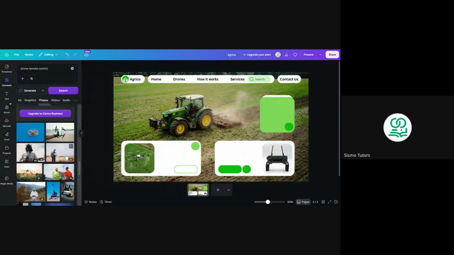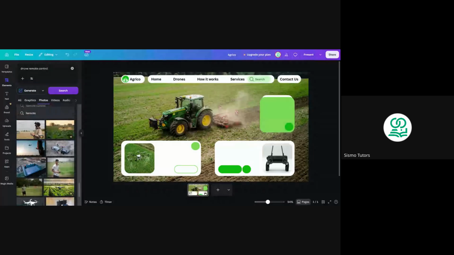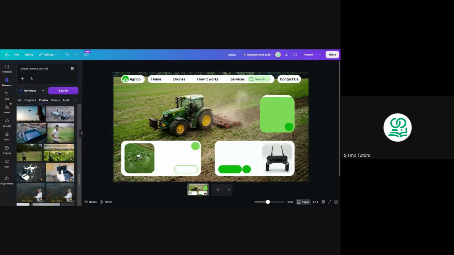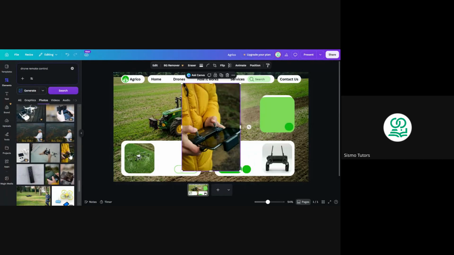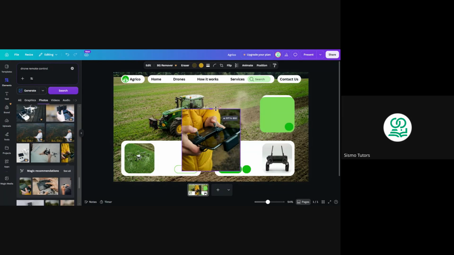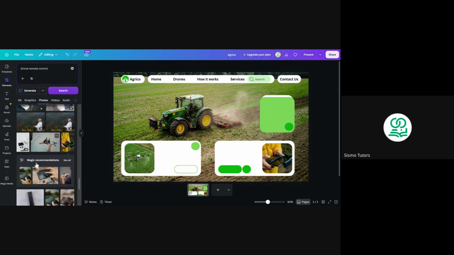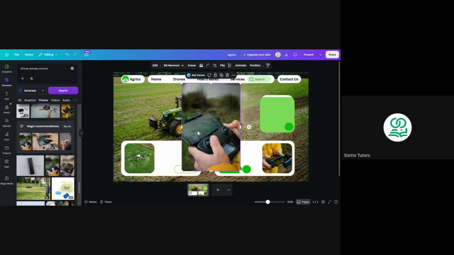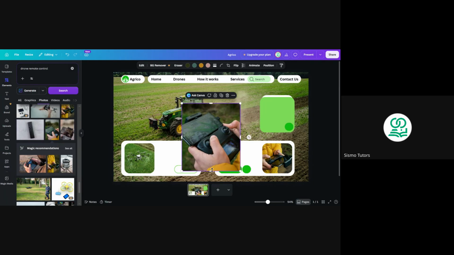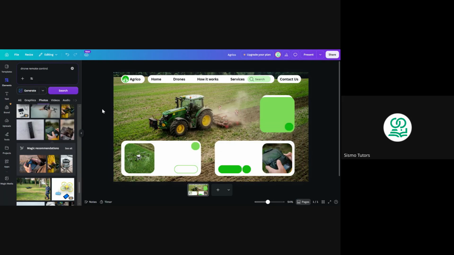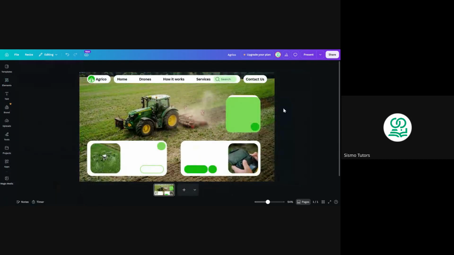And if you want a better picture, this picture we are using here is plain, the background is plain white. If you want a picture that looks a little bit better, you can take your time to search for a picture that has some sort of greenery in the background. So we have some grass here. So this works perfectly better than the other one. Just take your time to look for a picture of a controller that looks better than the one you've used already. Right, so let's not waste much time on that. You understand what I'm saying? Take your time to look for nice pictures that you use for your designs.